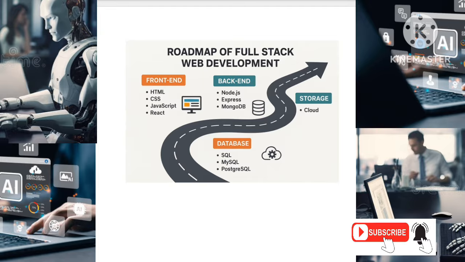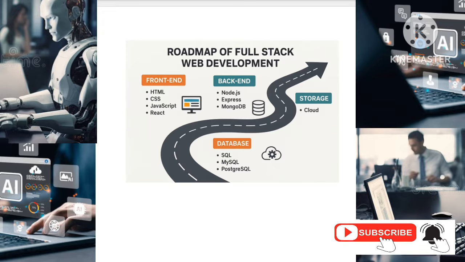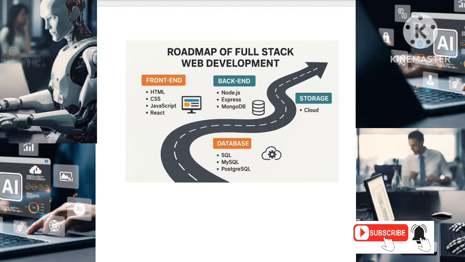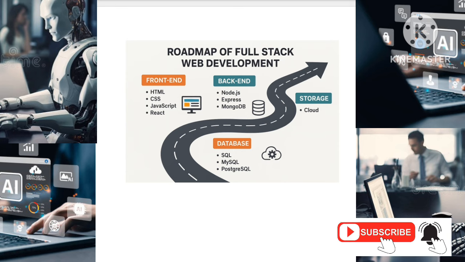So, what are the advantages of full stack web development? Firstly, it is in high demand and has a high salary. Even if there are fewer jobs or IT opportunities, there are many high businesses where owners or CEOs are trying to make their business successful.